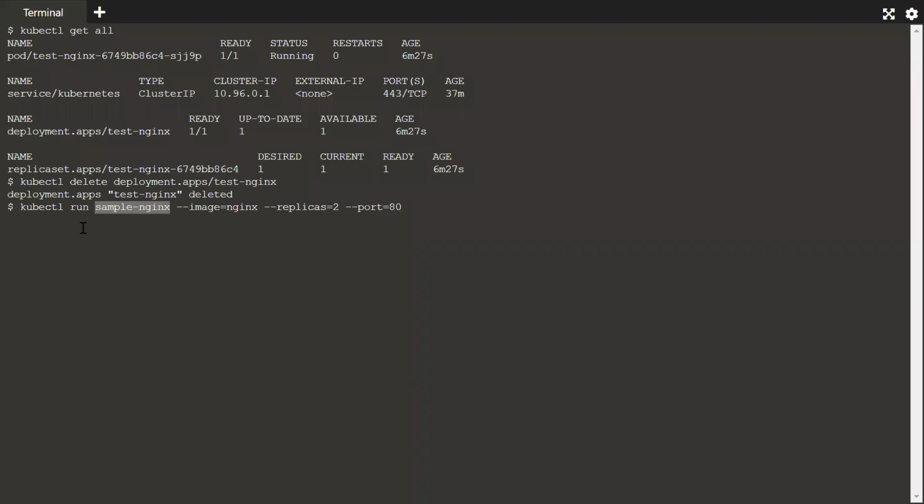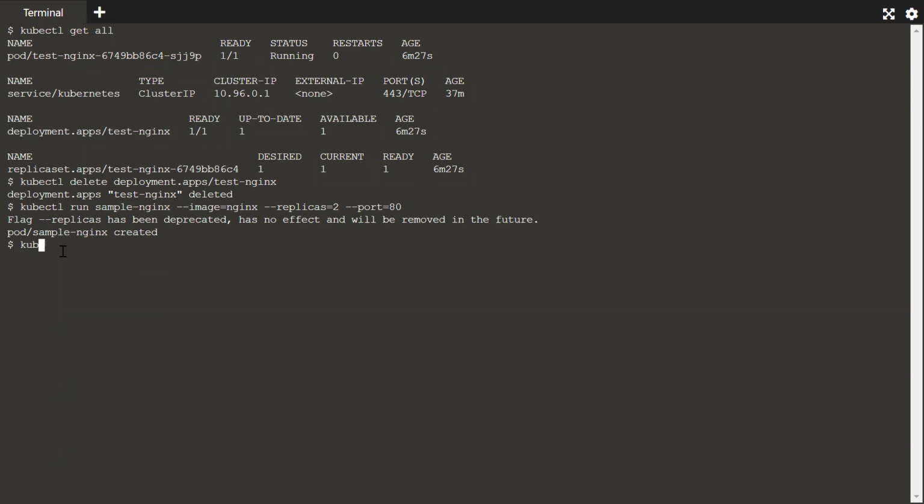Okay, so I'm not saying create this time. I'm simply saying kubectl run a pod. I'll put it like this: run a pod with the name as sample nginx, and inside that pod you run nginx. I'm not mentioning anything, it will take latest. Then replicas is 2 and the port is 80. So let me just run this. It says replicas has been deprecated, no effect, it will be removed in future. Okay, fine, that's okay. So what it did is it created a pod for me.